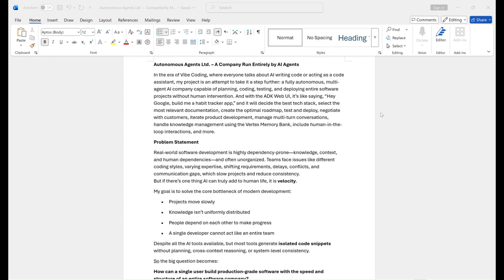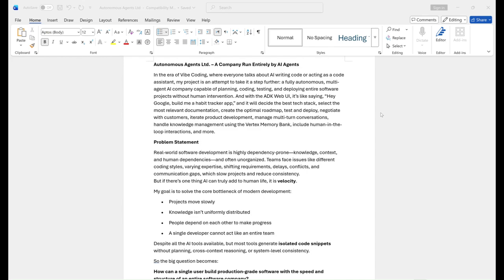Because what I see in vibe coding is basically assisting the code, but it's not a setup that is going to do the planning, coding, testing, deploying, or this end-to-end SDLC of software projects. So the main aim here is to make sure that the company is capable of planning, coding, testing, and deploying entire software projects without human intervention.